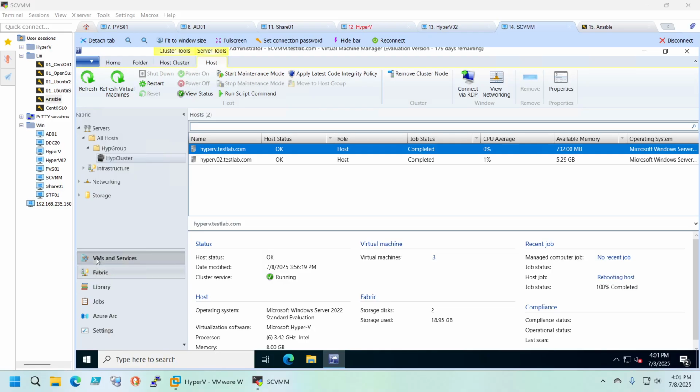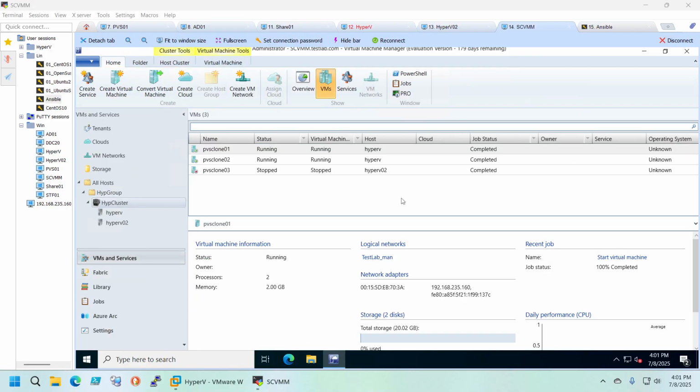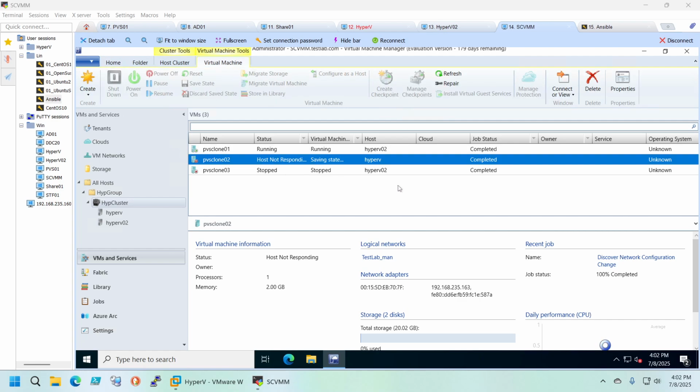Let's see the VMs. Okay, the host should change if our failover works. Oh, and voila. The first one has switched. And the second one. Maybe it takes a little bit of time. Okay.